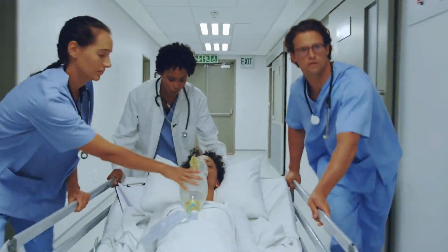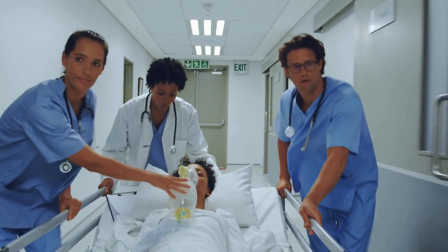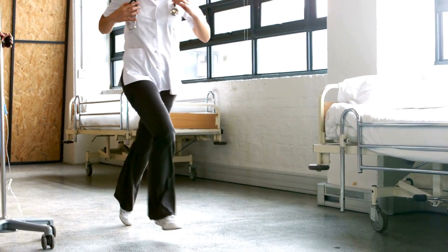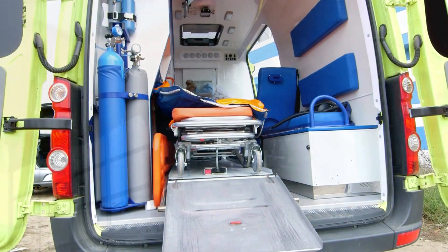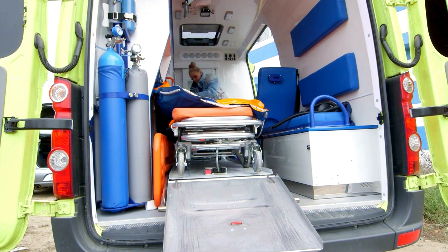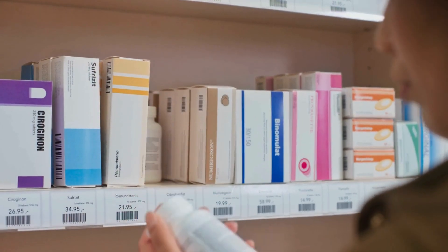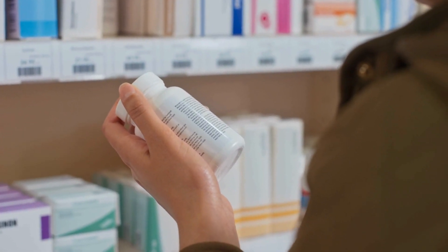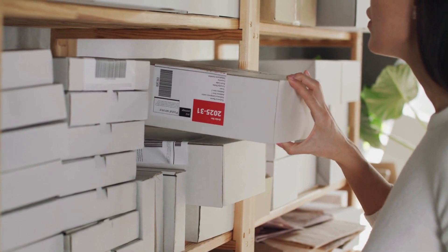Taking a large amount of Tylenol all at once can seriously harm your liver. This is known as a Tylenol overdose, and it's a medical emergency. If you suspect you've taken too much Tylenol, it's crucial to seek immediate help — call poison control or head straight to the nearest emergency room. Getting help fast is vital to preventing serious damage. To keep your liver safe, stay within the limit of 4,000 mg per day, avoid alcohol while using Tylenol, and check labels for acetaminophen in other medications — including cold or flu medicines — to avoid accidentally doubling up.